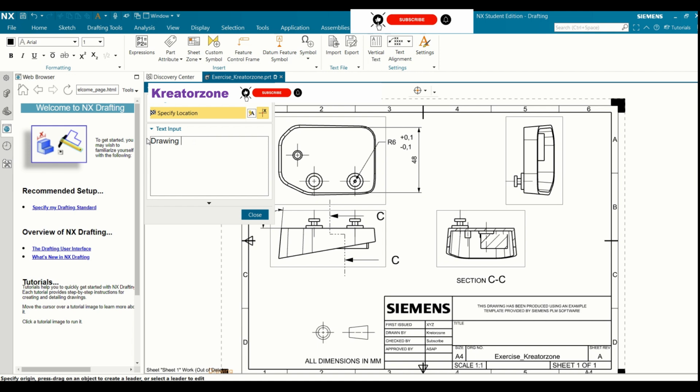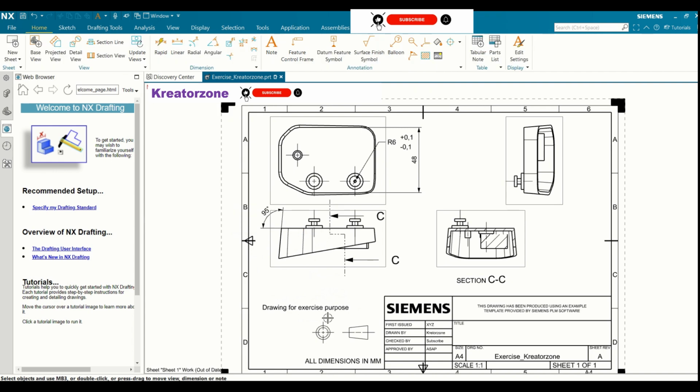I'm going to call it drawing for exercise purpose. Click on the location where you want the note to be and click close. So as you can see, the note is created here. You can position it anywhere you want.